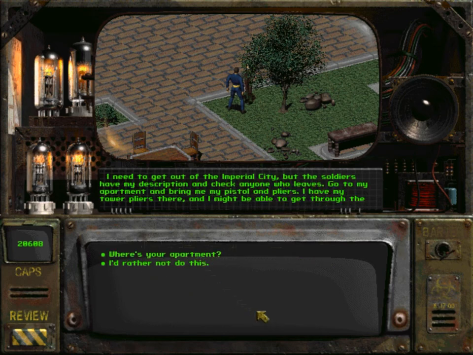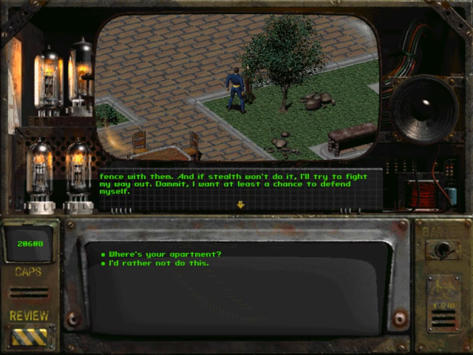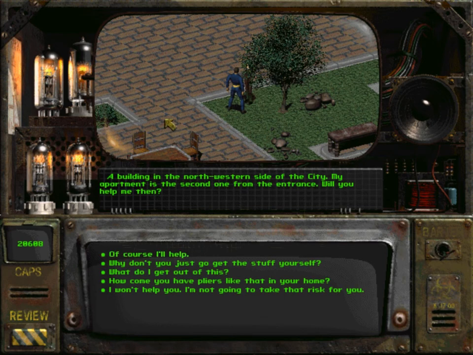I need to get out of the Imperial City, but the soldiers have my description and check anyone who leaves. Go to my apartment and bring me my pistol and pliers. I have my tower pliers there, and I might be able to get through the fence with them. And if stealth won't do it, I'll try to fight my way out. Damn it, I want at least a chance to defend myself. Fair enough. Where's your apartment? Northwestern side of the city. My apartment is the second one from the entrance. Will you help me then?